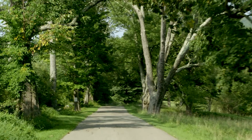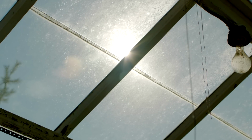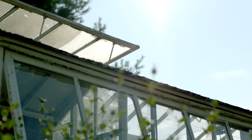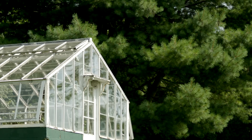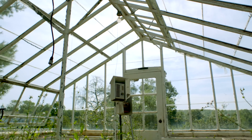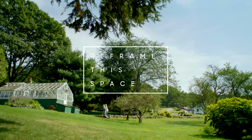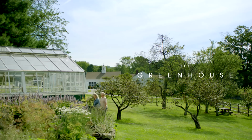This is something that I have never done before. Taking a space that was never meant to be lived in and transforming it into something beautiful. Any interior designer loves to work with natural light. Today, we're going to be working in a space that was specifically designed to be flooded by it. To pull this off, I'll be working with Nikki Brantmark of My Scandinavian Home to completely rethink this overgrown and forgotten greenhouse.